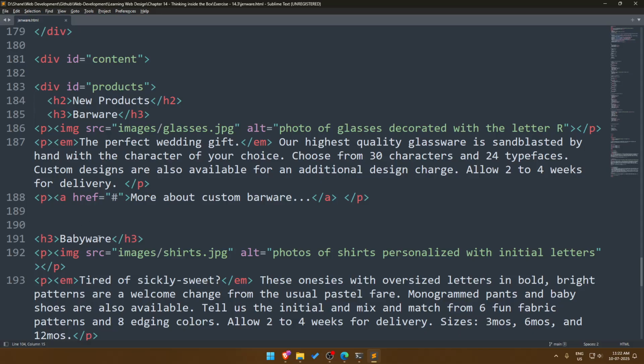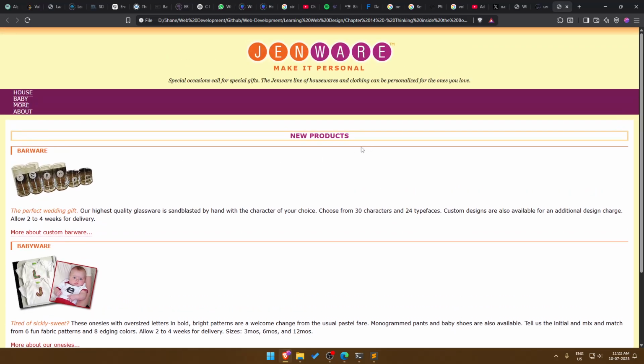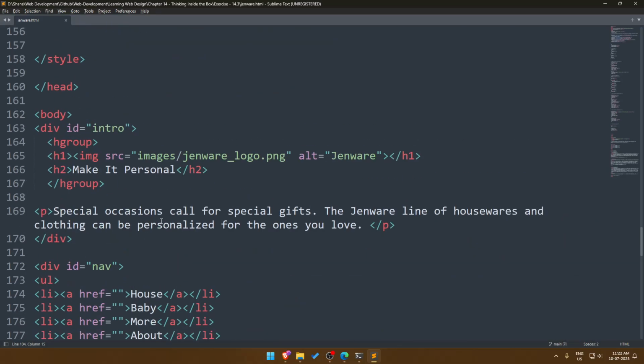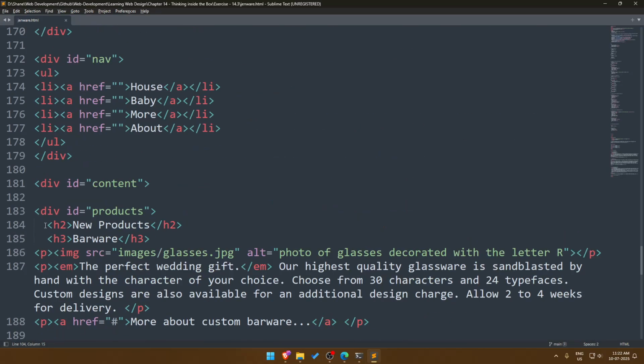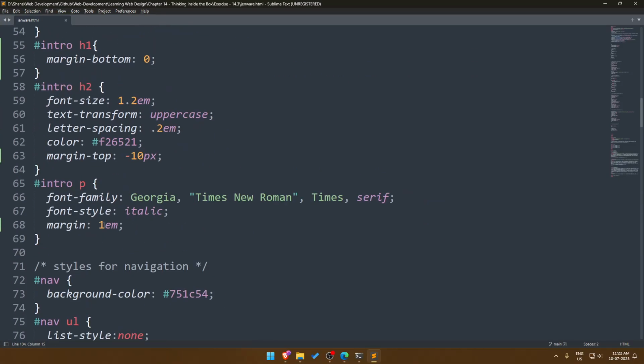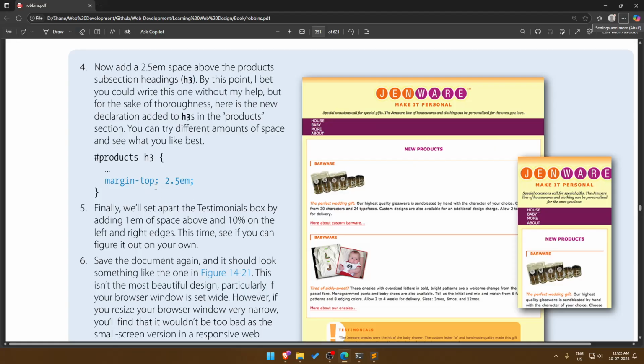Product H3 is barware, baby wear. So basically these are H3s, and I don't have an H1 within a div. So I am adding margin on the top of all these headings. Okay, so these are a little separated.